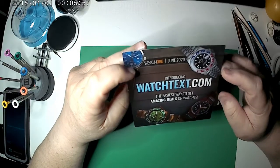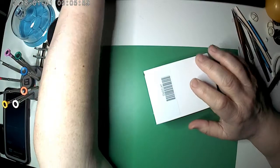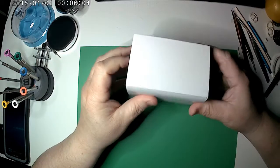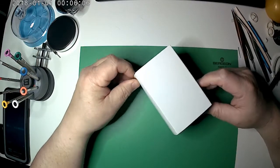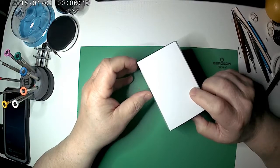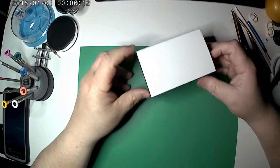Watch text, where they text you deals to your phone. So here we go. Here's the June 2020 original tier at a price of, I believe now, $49.